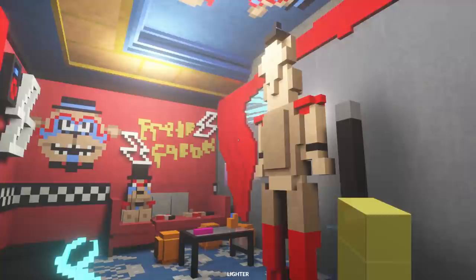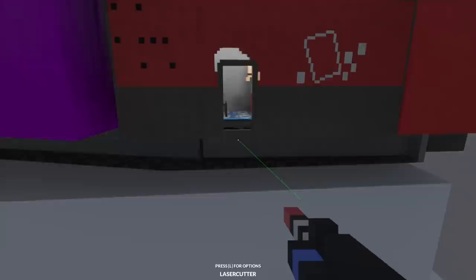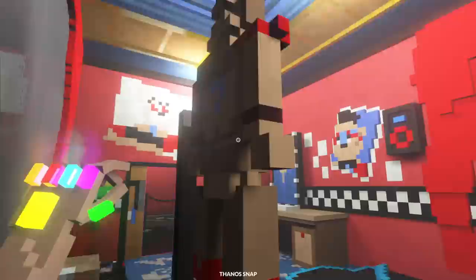Wait, what's back here? I kind of don't remember that. Hold on. Let's use the laser cutter to go to... Oh, this is definitely the end of the map. Wait, this map has a really big bottom to it. That sounded weird. You know what? We're going to Thanos snap Freddy real quick. This is not going to be a popular move since Freddy was, you know, basically the good guy. Or good bear, good animatronic, whatever you want to call it.